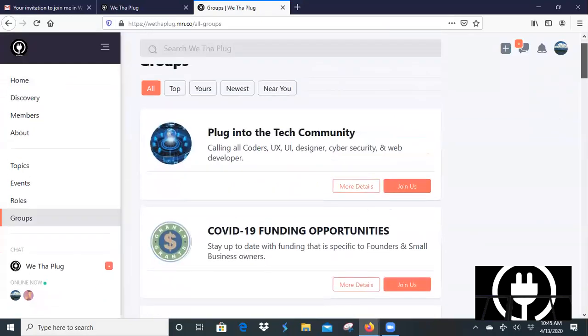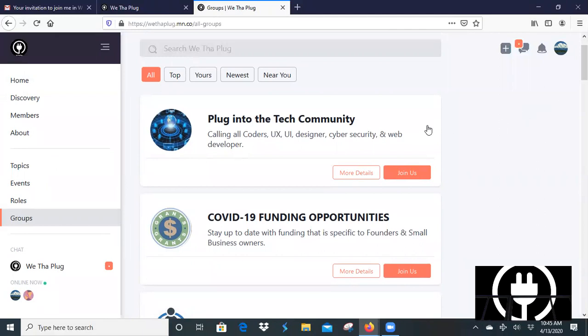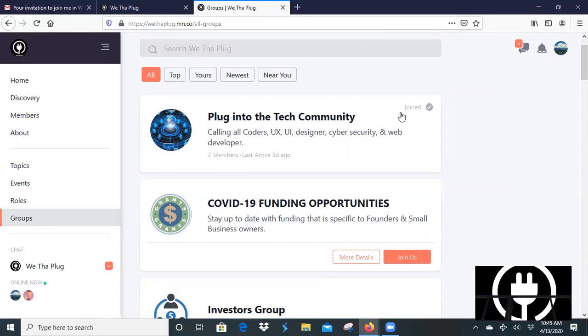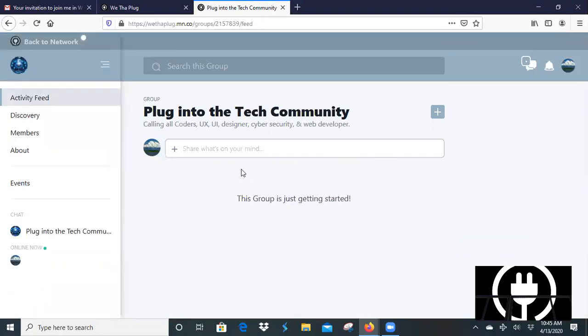These are groups that would help you better connect with others on the platform that, again, have like-minded ideology. If there is a group that you want to be a part of, all you need to do is click Join Us. Once you hit Join Us, then it will join you into the group. You can click View Group, and from there, you're inside the group.